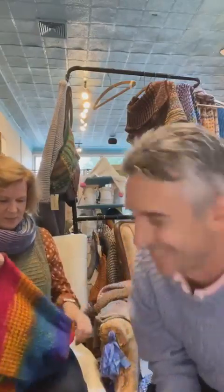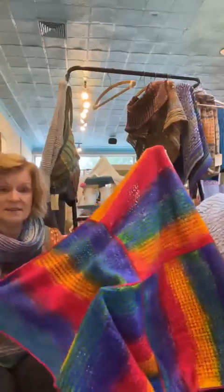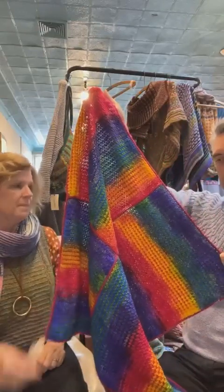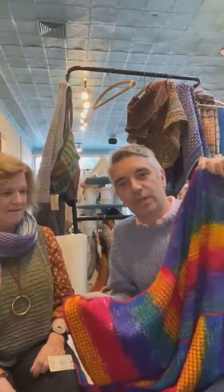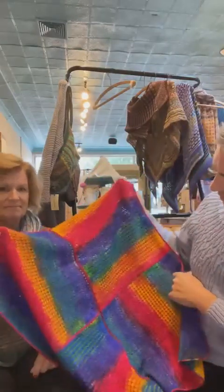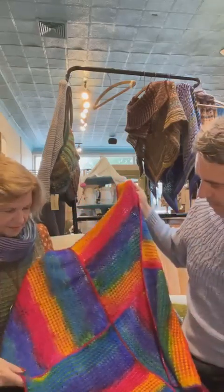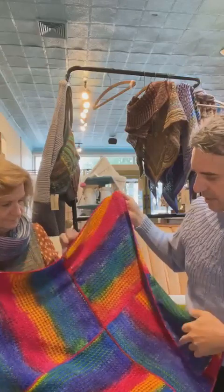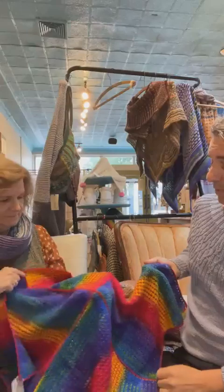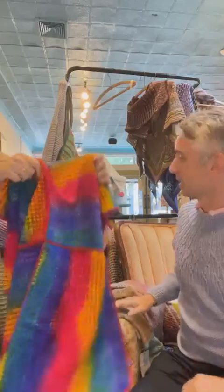Okay, well, speaking of which, this one's been a big hit today, too. This is really cute. This is crocheted, so lest you think we have not included you crocheters, this one's called Puppy Tooth. It uses 4 skeins of unique fingering. Obviously, it's the same colorway. It's the same stitch. It looks really cool. I like this a lot. It was pretty popular today. All right. Again, we have a lot of colors to choose from, and you can order.